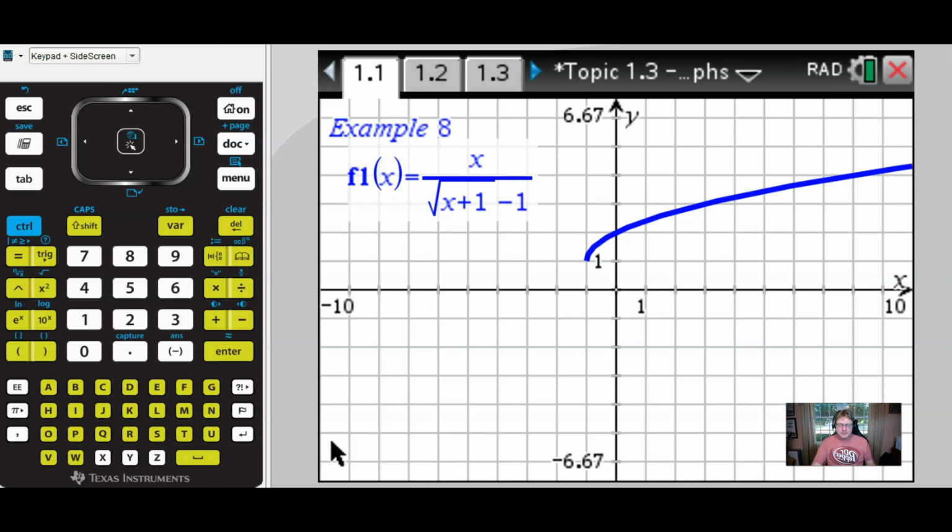So you can see I've entered this function into my f1 of x equal menu. It wasn't very difficult to enter just using the fraction template. And it does reveal this curve. The curve has some very interesting characteristics, as you don't see much curve over here, which means that the domain is restricted. I think having values of x less than 1 are going to cause a bit of a problem down here. You're going to get a negative under a square root, and we know that we can't have that going on. And then the other thing that I want to point out is that this graph is very limited. It's kind of lying to us.